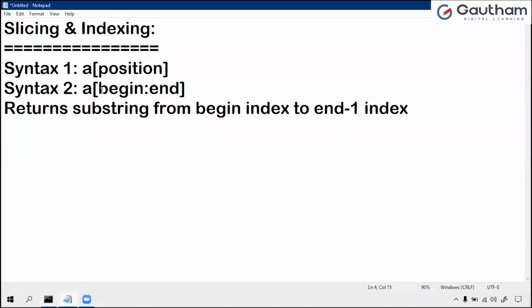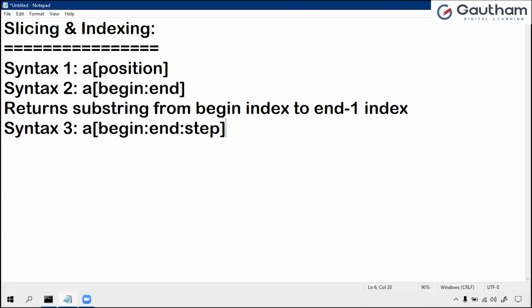Why? Because in syntax 2, we don't have an option to change the step value, that is the increment value, and we can work only with the begin and end. So this syntax 3 is very important. The syntax starts with begin, ending index, and step.